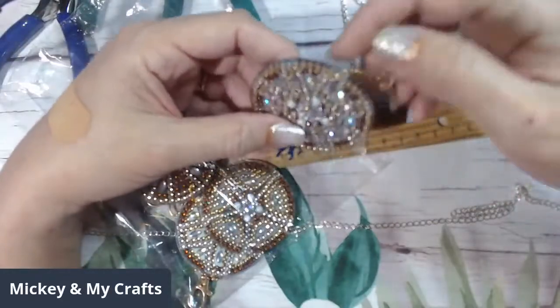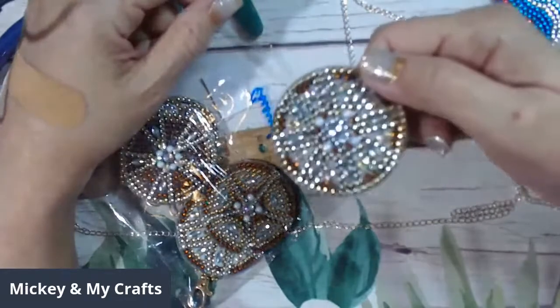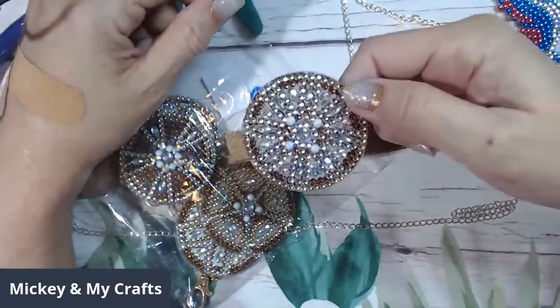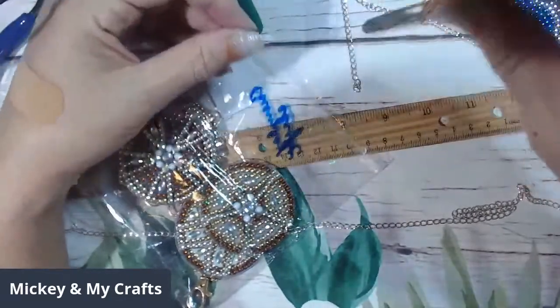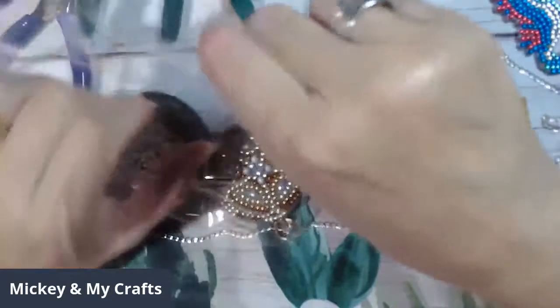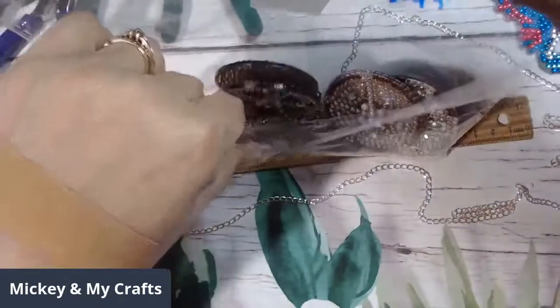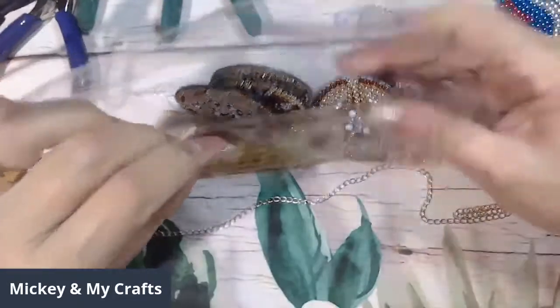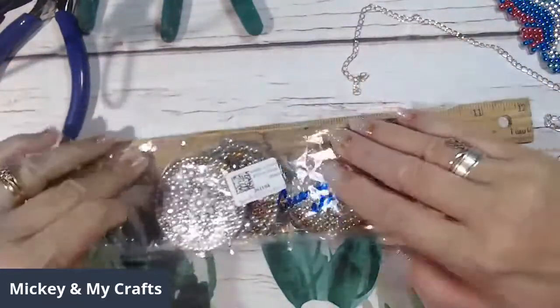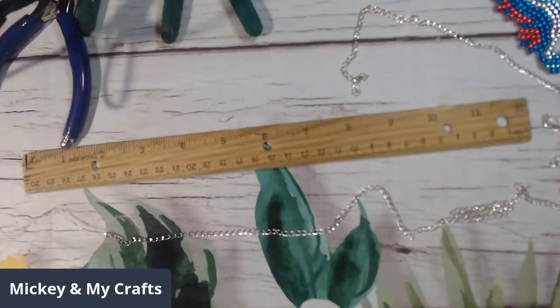And this one will be appropriate for a copper necklace because of the colors. And these are very light, you know? They are not heavy at all. So you can turn them into anything. You can turn it into a pair of earrings and a pendant for a necklace, and you got a set there. As simple as that.